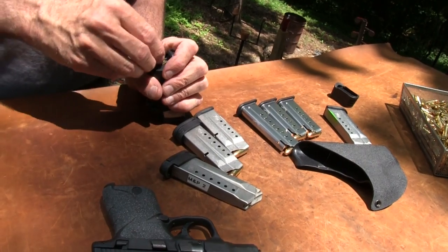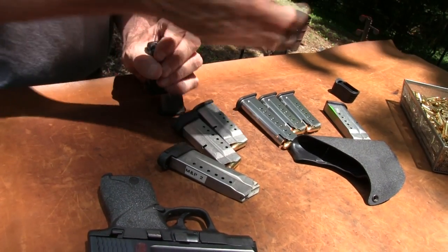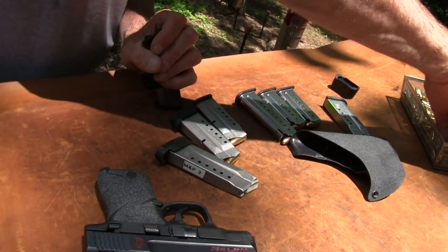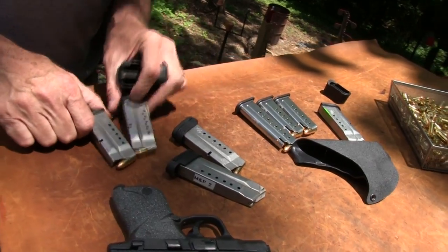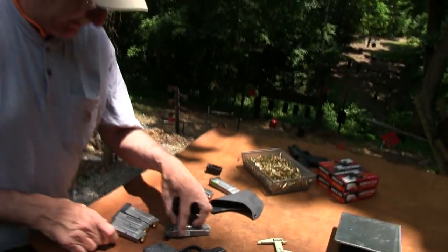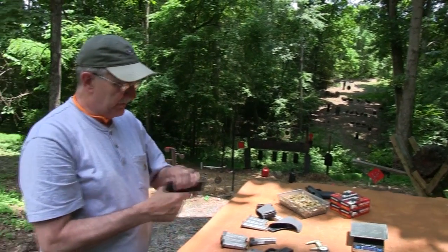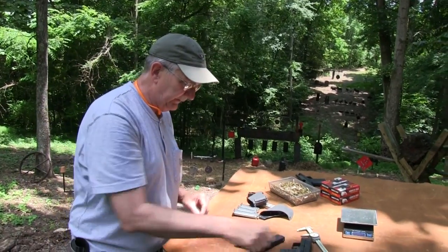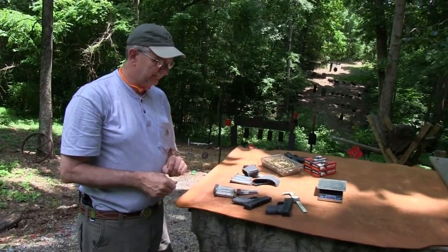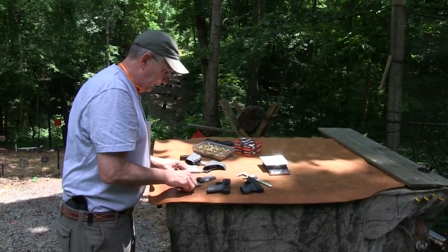I had to lean towards the Springfield. It feels just a little bit better in my hand, and I even like the trigger on this one better. Like I say, if it had the trigger of the XDS 45, I would definitely not say that. But I do lean towards this one. It feels better to me, just a little bit. The trigger is actually a little bit better. But I could live with either one.